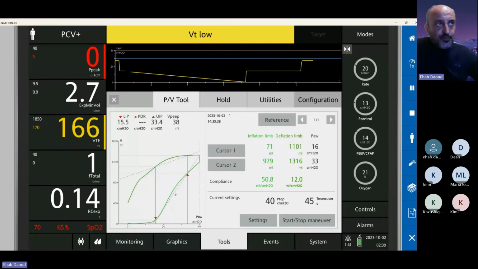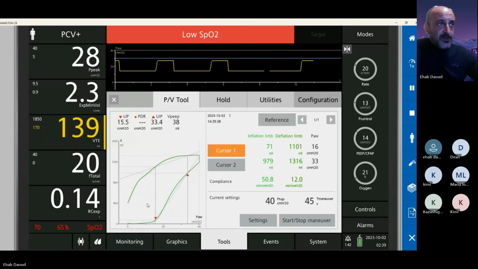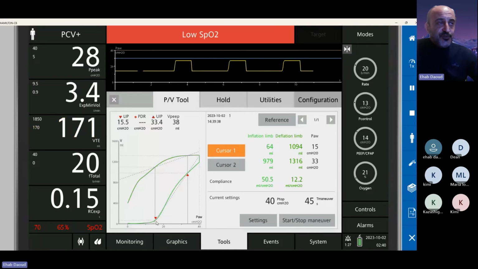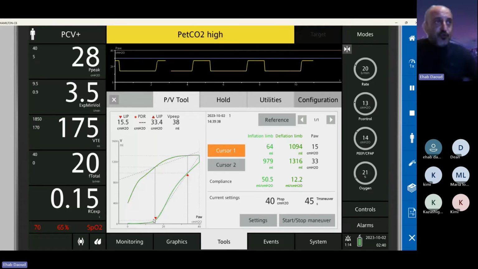This is the inspiratory portion of the pressure volume curve here. We're starting from zero, and as I mentioned, we're going to move our cursor a little bit here. Around, you see, even the ventilator put an arrow for me, around airway pressure of 15, the lung starts to open. So you can see that this area here has very poor compliance. If you put your inspiratory pressure below 15 or your PEEP at 5, you're not doing anything. You're causing lung injury because the respiratory system is very non-compliant.